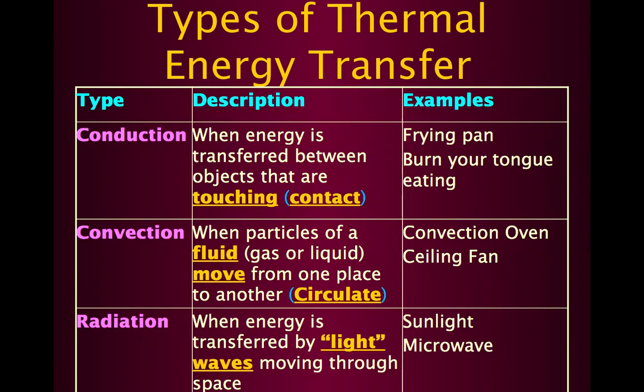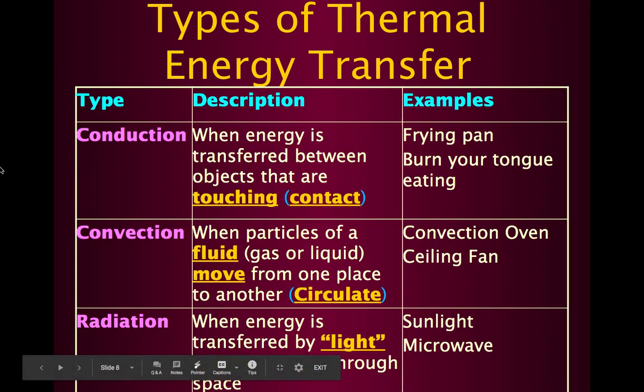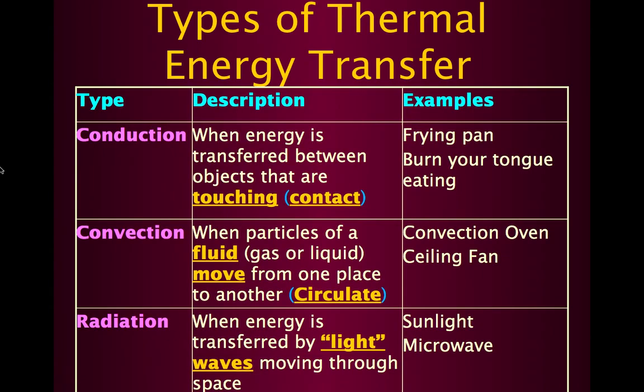All right. So here we have the different types of heat transfer. We have conduction, convection, and radiation, and these are ones that you've probably heard of before. So conduction is when you have objects that are touching each other, making contact. If you have a hot slice of pizza and you put it in your mouth and eat it, the cheese can burn your tongue because the hot cheese touched your tongue, okay? If you put an egg in a pan and the pan heats up, it's touching the egg. That's how it's going to cook. There's conduction, it's touching it.